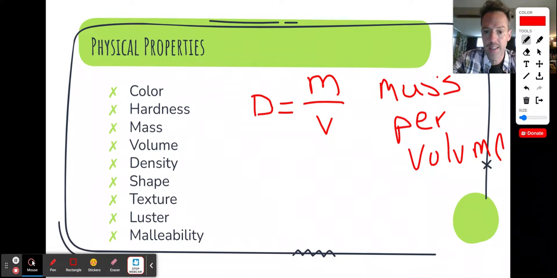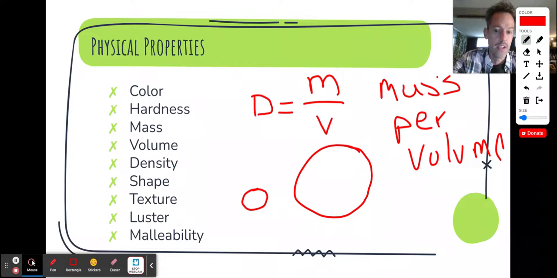Mass would change. Let's say I had 2 samples of the same type of material, like gold. I have a sample of gold that's this big and a sample of gold that's this big, right? Obviously, sample 2 here is going to have a higher mass because it's just bigger. But they will have the exact same density because density is a measure of mass per unit volume. If we were to cut out 1 little cubic centimeter of the gold and measure this cubic centimeter versus this cubic centimeter, they would have the same mass, right? That's what density is basically.